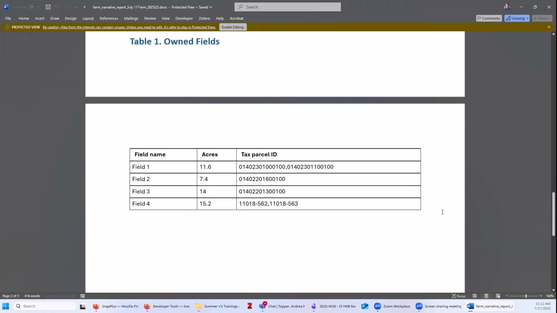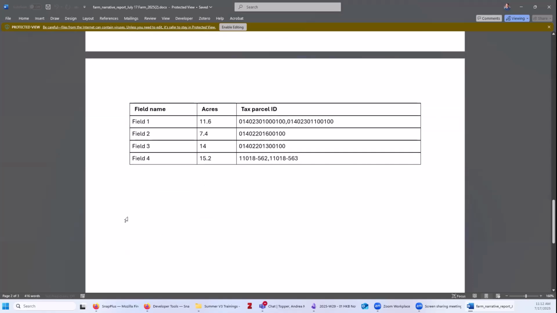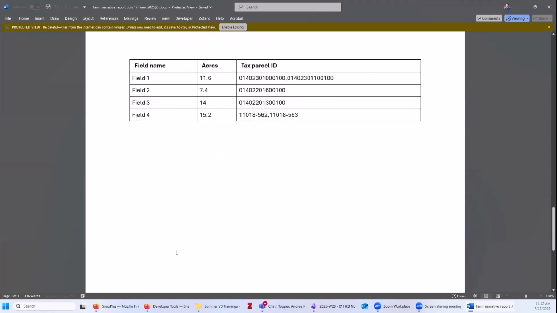And at the very bottom, we have a table of fields. All 4 fields on this farm that I've been working on, I had selected as owned by that owner operator. So they're listed in a table here. If I had checked that any of these fields were rented, I would have a separate table showing the rented fields and the tax parcel IDs, for the purposes of tracking, for those people that own those rented fields, that this NMP is including those fields and which ones they are listed here in the document.